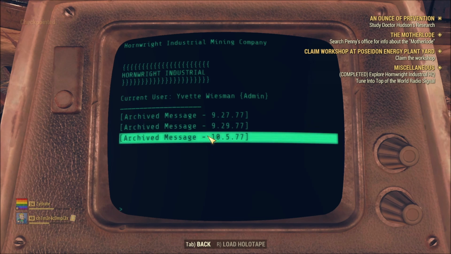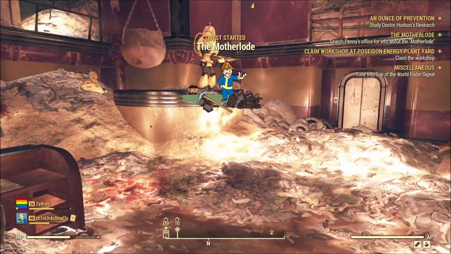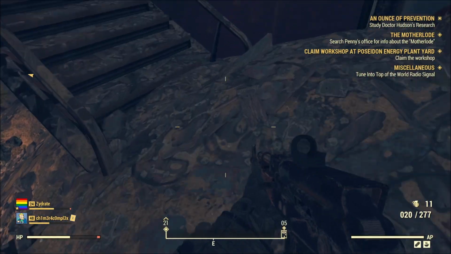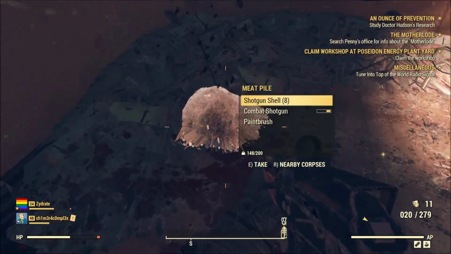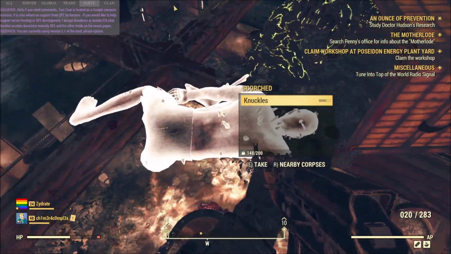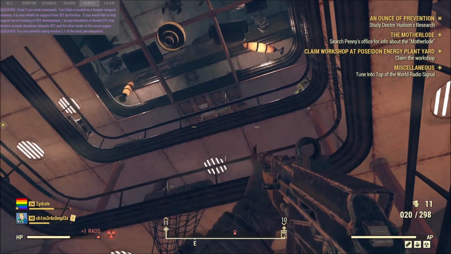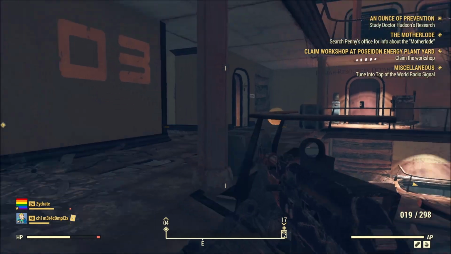All right, this is the Mother Lode. I remember doing this for no reason in particular. I was just here. Quest started, the Mother Lode. Search Penny's office. Have you done this already yourself? Yeah. Okay. Have you been picking up any 556s? Let me check. Not getting low, it's just I'm expending more than I'm getting back. I got 5. All right. Keep them.